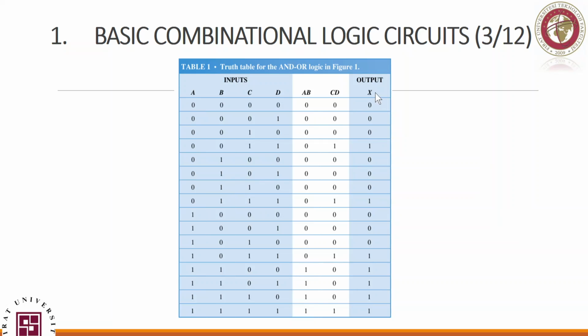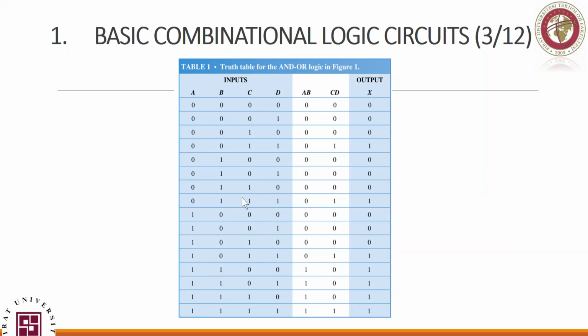Now, for the output, we are looking for either A, B high, or C, D high. This is what we refer to as A and B. We say directly A, B is high only and only if both of them are high. Now, we need to look at when both of them are high. Now look here, only this side, these 4 states here, 1, 2, 3, 4. How about CD? CD also should be high, and they are high when both of them are high.